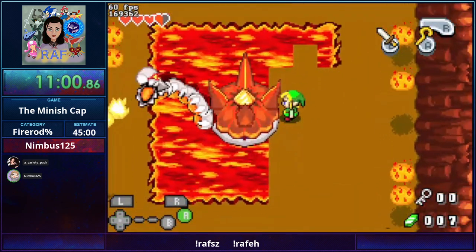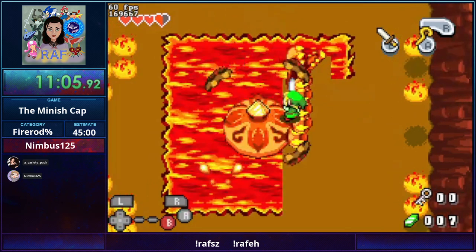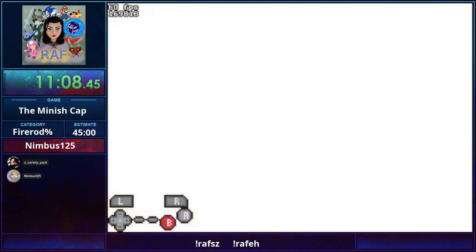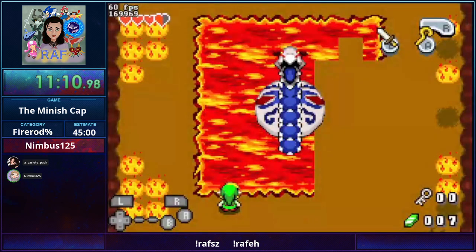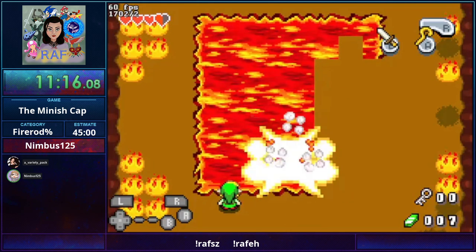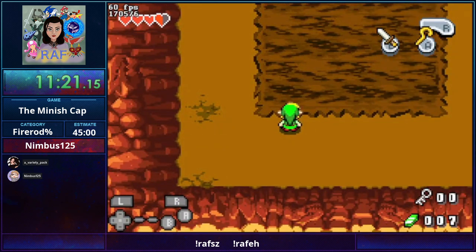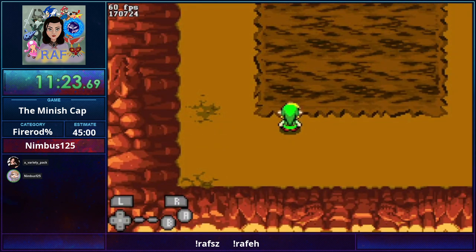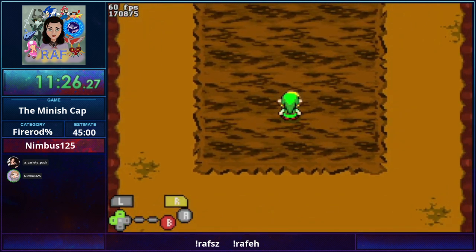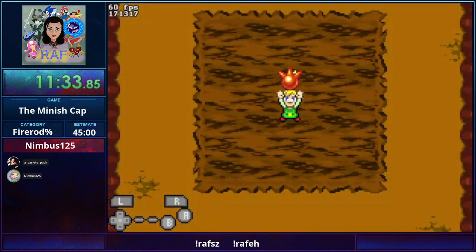Anyway, this is the last cycle. And after this, we're gonna do a bunch of errand running. We're gonna get the bow, we're gonna get a kinstone, because even with the fire rod, you cannot beat the game without using kinstones at least once. There is no way to enter Palace of Winds without fusing. So we're gonna get the bow, get a kinstone, go to town, fuse that kinstone, have the emulator lag, and then get the spin attack, and then go to the next dungeon.